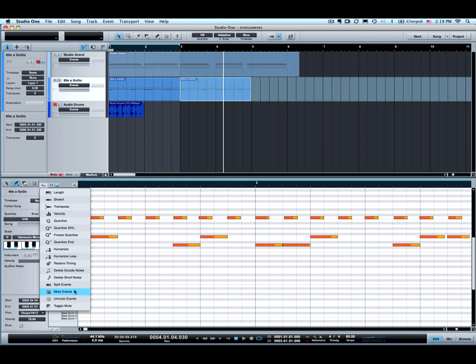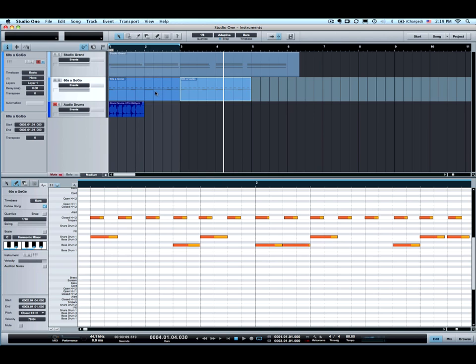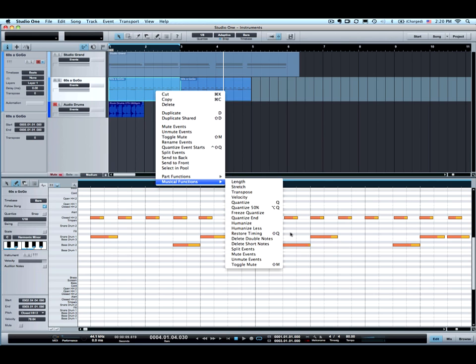Now, mute events is exactly the same as using the mute tool, and so is mute. See, all of these, mute events, unmute events, and toggle mute, all work just like the mute tool. So we can pretty much do this if we'd like by choosing musical part, mute or unmute or toggle mute.